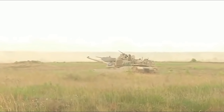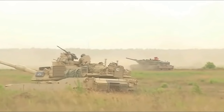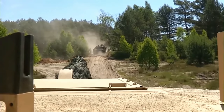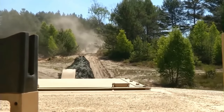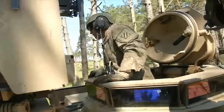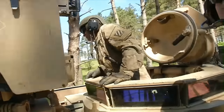Abrams tanks currently exist in three basic variants. Notice how I said basic. The M1, M1A1, and M1A2. While they are very similar externally, each upgrade has brought major improvements. The original M1, with its 105mm gun, is now relegated to training, although many have been retrofitted to the M1A1 specification. These in fact constitute most of the Abrams tanks used today.